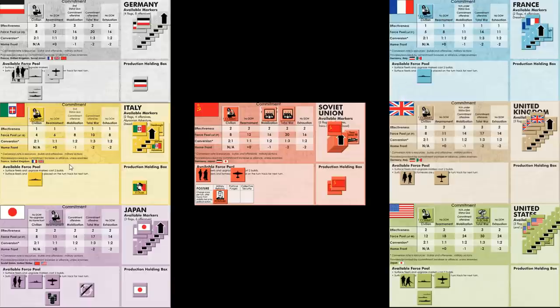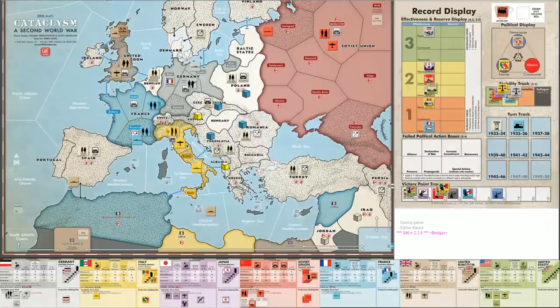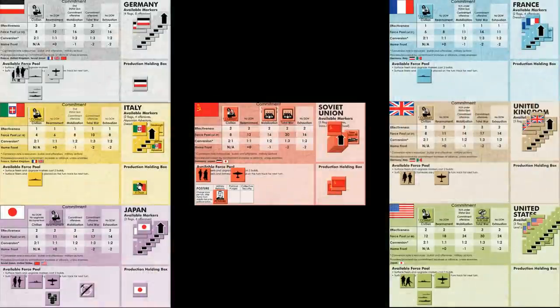Next, we go to Italy. Italy has only one thing to build, and yet they cannot build it because they only collect one resource, the one in Lombardy. And at civilian commitment, it costs two resources to get one build. So instead, the Italians have to take the resource and put it in their production holding box. It's going to go in reserve for them. And that's all that they do. Next, we go to the British and the Americans. They get to go next.